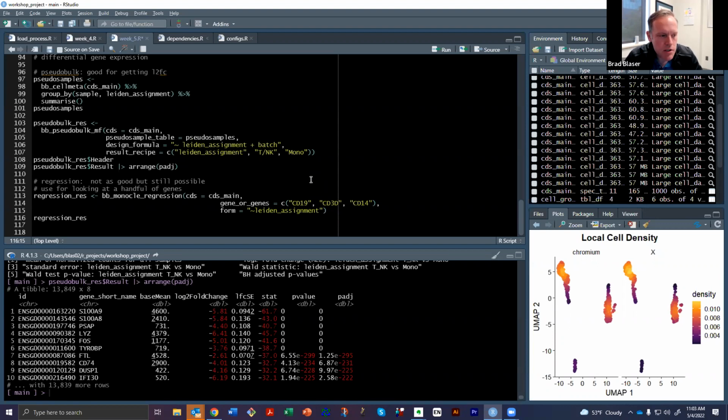You can definitely start from the vignette CDS that I've provided in the Monocle data package that you'll get with the tools. If you're able to install that, it will automatically come with it. So use that if you don't have your own data yet, just to practice and to explore.